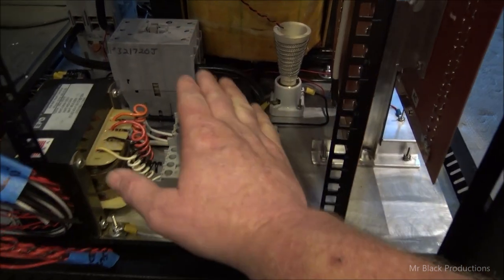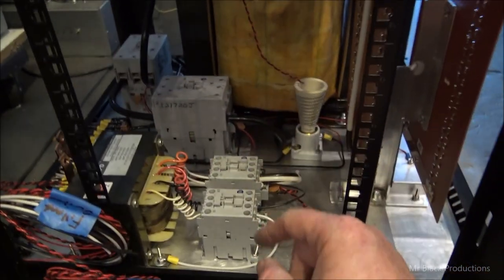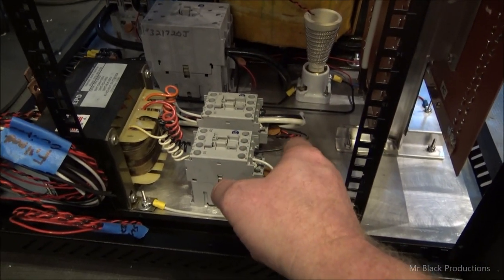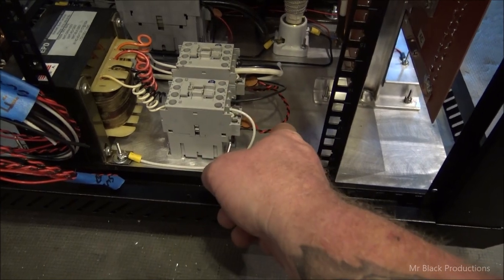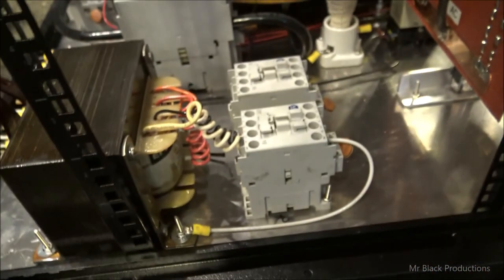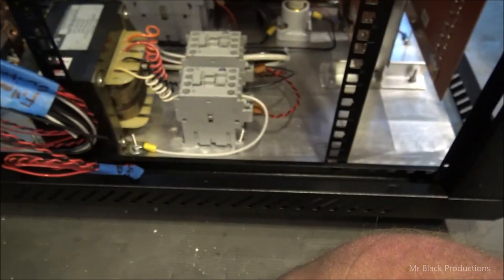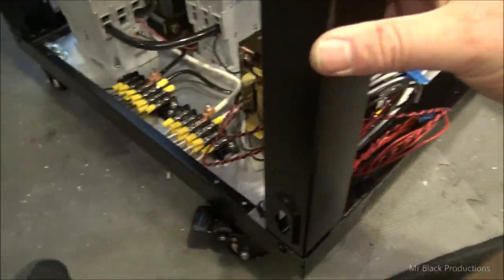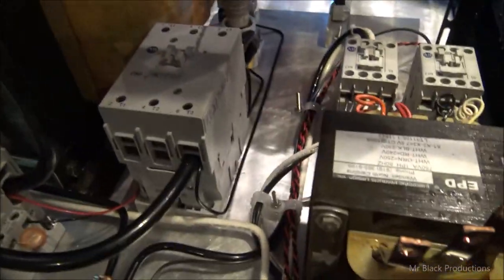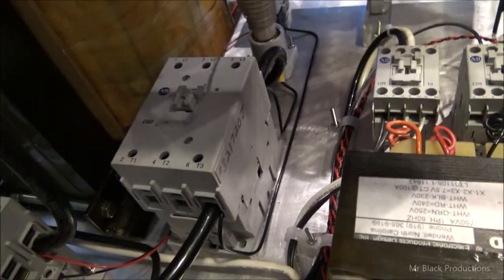Now, before I get too far along from here, I'd like to keep on wiring and do the 12 volt side for the fans. But what I'm going to do is copy what I've done here, down to the nut, bolt, screw, and how I have this laid out over here on this one. So, fun times, right? This is just mind-boring to me. It makes my brain want to just shut off and shut down.